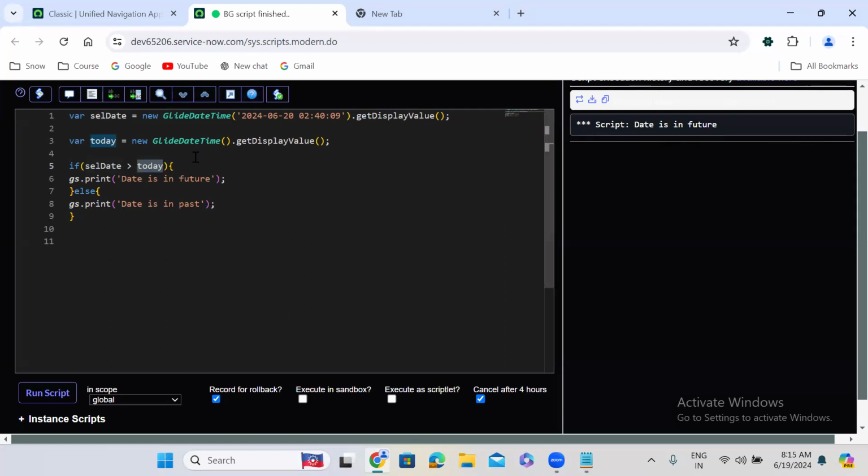So likewise we can identify the date is in the future or past. Okay.